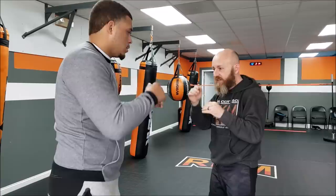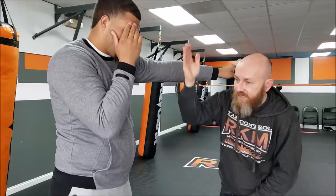If he throws a jab where I slip to the inside, yes, I have to contest with the right hand. I'm kind of throwing my face towards it, but you know, shit happens. But if you're a loser with no friends and have no one to practice with, don't worry. They have things for you.